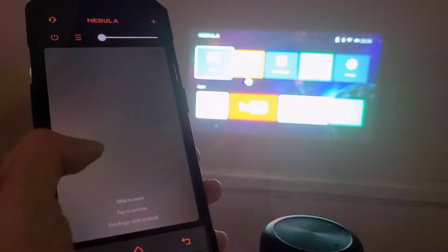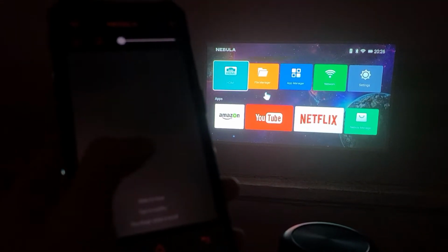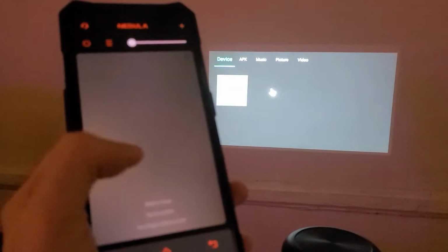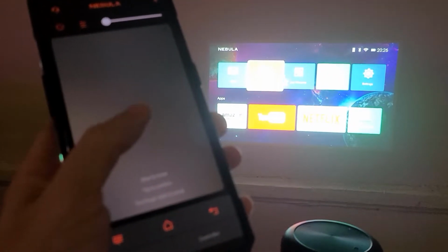And the third way to control this projector is with the Nebula app on your smartphone. The app is a little bit disappointing. It doesn't have a lot of features. In fact, all it does is allows you to use your phone as a remote control for the projector. But it gets the job done, and it's very easy to pair. All you gotta do is follow the instructions.